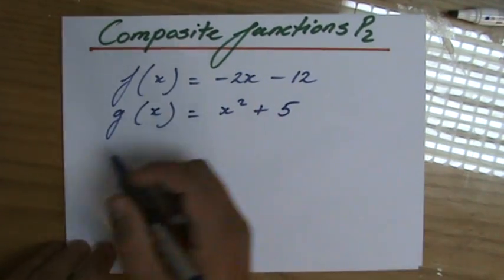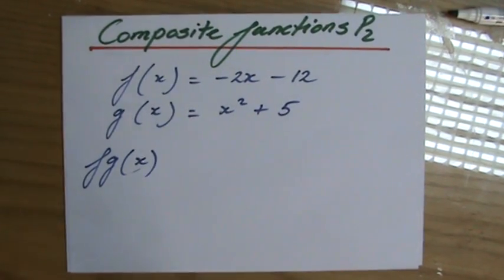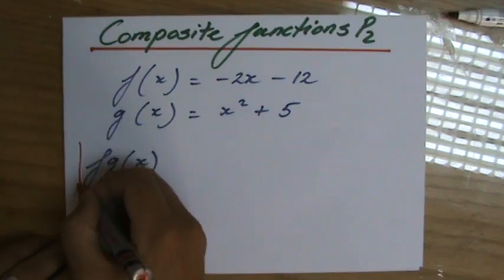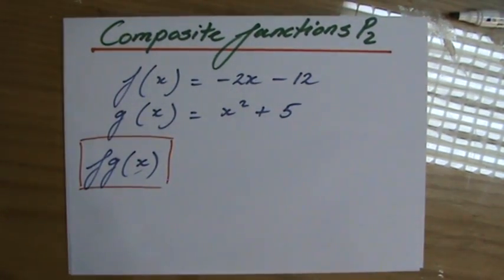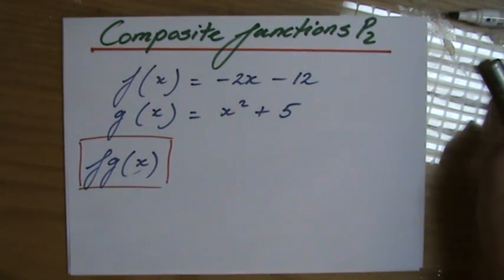Okay, and they're going to ask me now fg(x). We're going to write it down, write down the formula for fg(x), which is a composite function. It consists out of f and g, both of those functions.